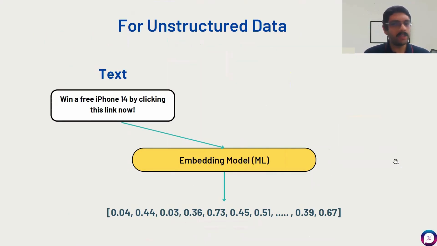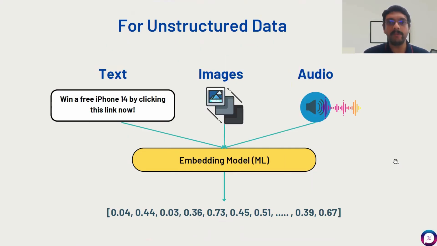Now, embedding models need not be just for text. You could have them for images, you could have them for audio, and so on. So it's basically a methodology that takes unstructured data and converts it into vectors, which can then be processed by neural networks. And this embedding model is a very specific algorithm or a specific set of algorithms that are designed to give you vectors that actually have meaning. They're designed to capture context of the unstructured data. Because if you have, say, a set of images or a set of text, they mean something. You want the embedding model to be such that when it converts that into a vector, it actually captures the essence or the meaning that is embedded in the unstructured data.